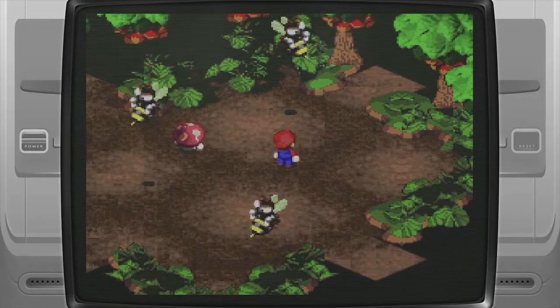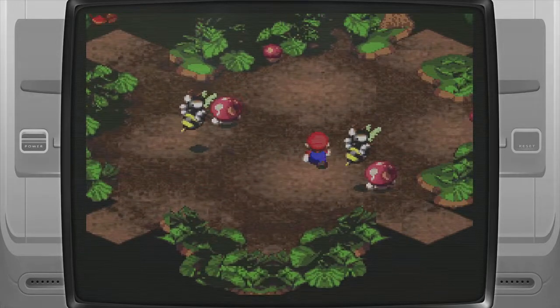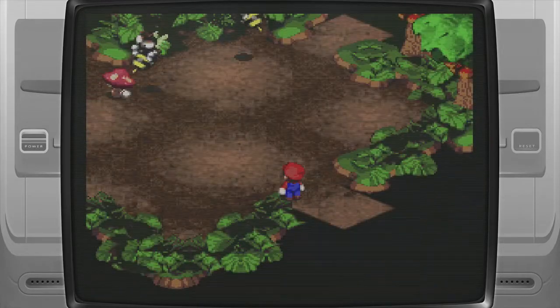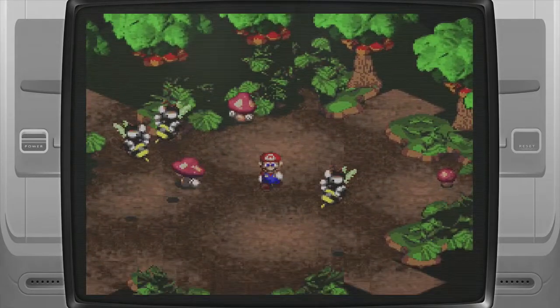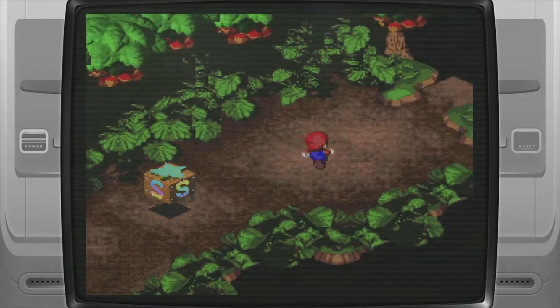Alright. Man, this is the maze part. If you lose Geno, if you lose what direction he's in, it's not really easy to find him again. Okay. Hang on. Let me just go back to the beginning. When I get back to the beginning, I can at least save again. Which is good. Alright, so now Luke is level 6.